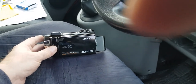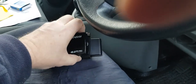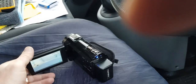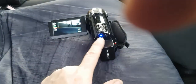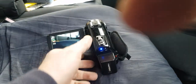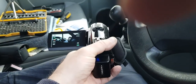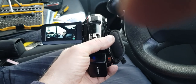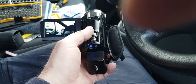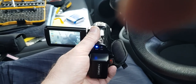Just another quick look at another piece of equipment I've got, and that's this Andoa, I don't know how you pronounce it. Little 4K video camera. It's quite compact, quite good. There are a couple of things I don't like about it. Don't seem to be able to get a battery charger to charge the batteries, and don't seem to be able to get a spare battery, which is a bit of a nuisance. The video quality is not bad on it. It's got quite a good zoom. The thing that I do like about it is it's got a night vision camera on it. So if I want to film anything at night time when it's dark, I can put the infrared on and film.